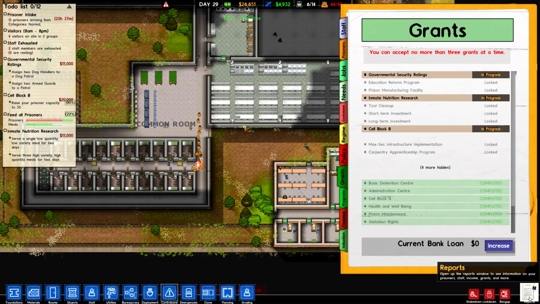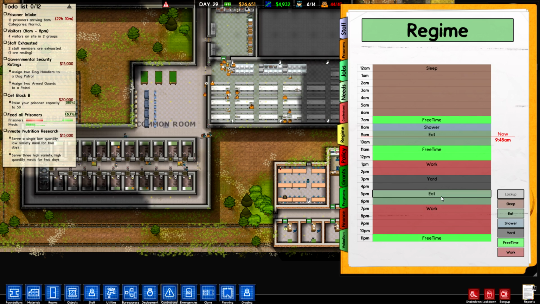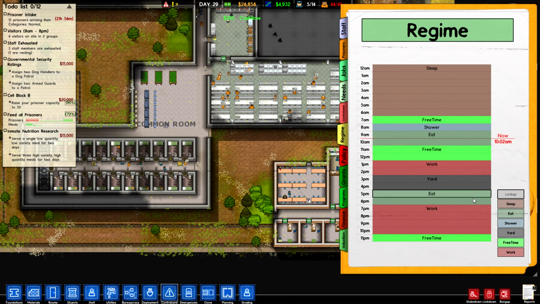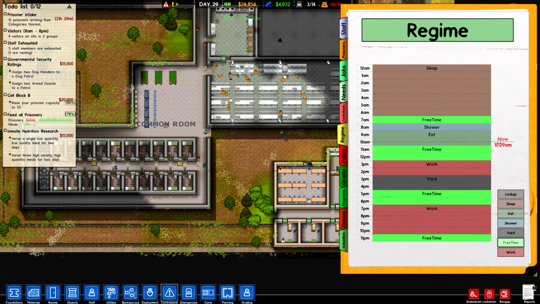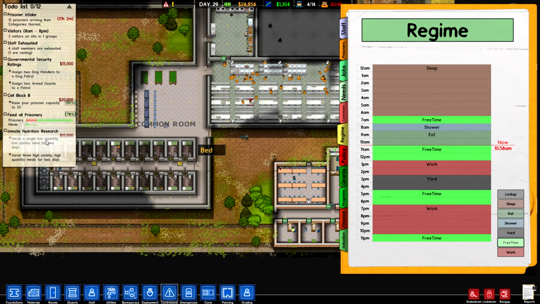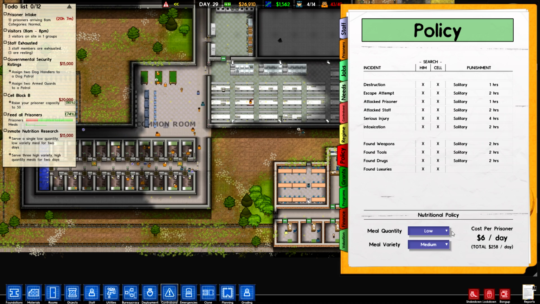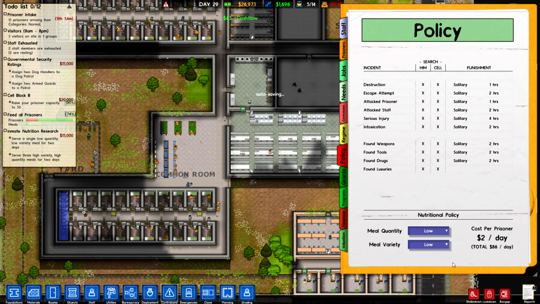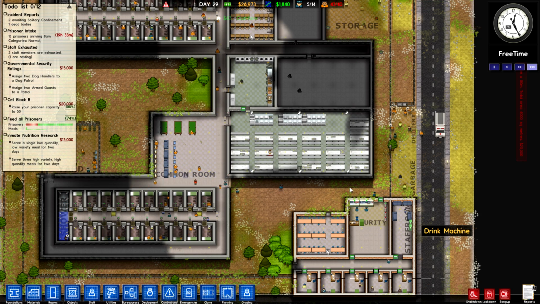So what we need to do here is go to regime and set it to 1 meal only a day. Which is kind of crazy, but you know, whatever. Do that. So we got the 1 meal up there. Conversely, we could have served the 3 meals a day. You can see, you know, serve a single low quality, low variety meal for 2 days, or serve 3 high quality, high quantity. You can start whichever way you want. I like to start them on low, get them low, and then do the high one. But look at $2 a day per prisoner. We're spending $86 a day on food. That's ludicrous.